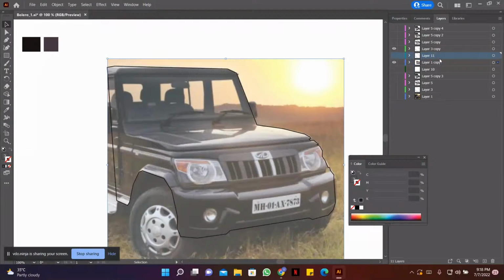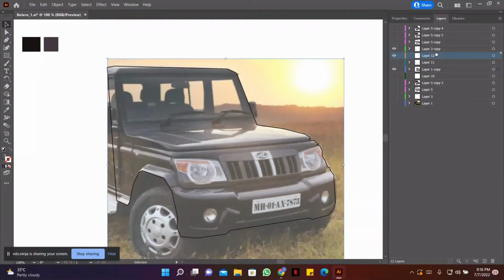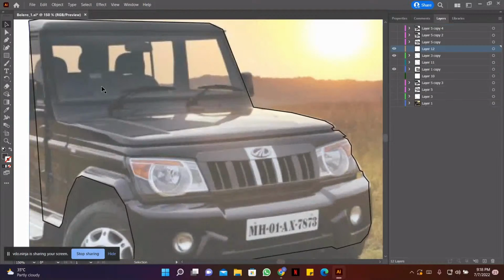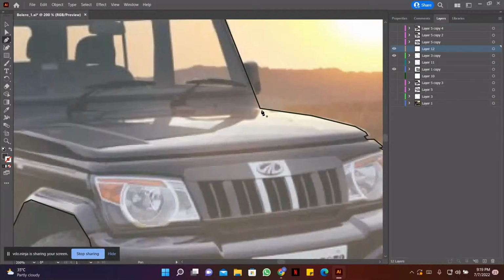In the next steps, I'm going to now show you one of the most important steps, because the outline is just for your own reference, and this step is what all low poly designing is about, because this step involves creating small polygons, something like this. For example, in the car, you might see there's a small dent.